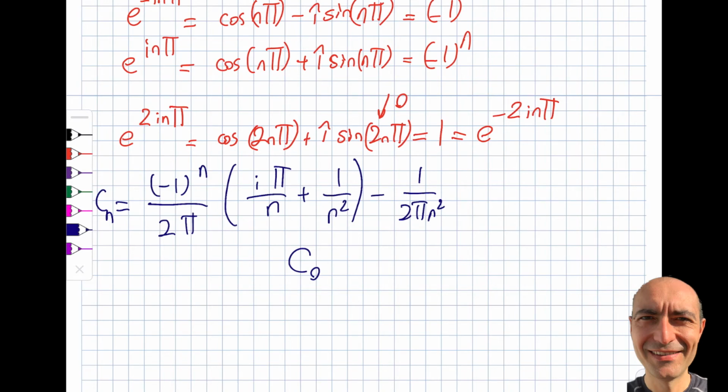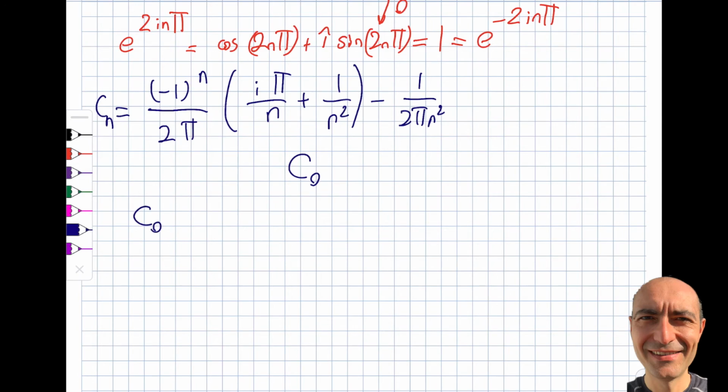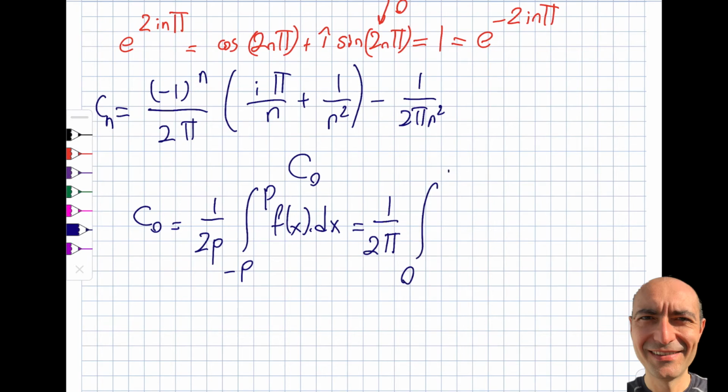I'll go back to the fundamental definition of C0. We had this. So what's this? 1 over 2p, integral from minus p to p of f of x dx. I'm going to evaluate that as a separate item, C0. And you will see over here that I'm going to get 1 over 2 pi, p was pi, as you know, and it's from 0 to pi because the negative part was 0, x dx. So from here I get 1 by 2 pi times x squared by 2, from 0 to pi. So what do I get? 0 is gone. So pi by 4, right? So I got pi by 4 for the C0 value.